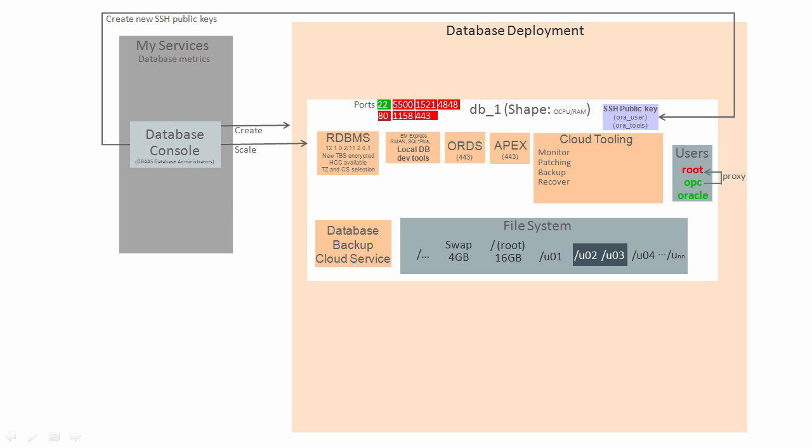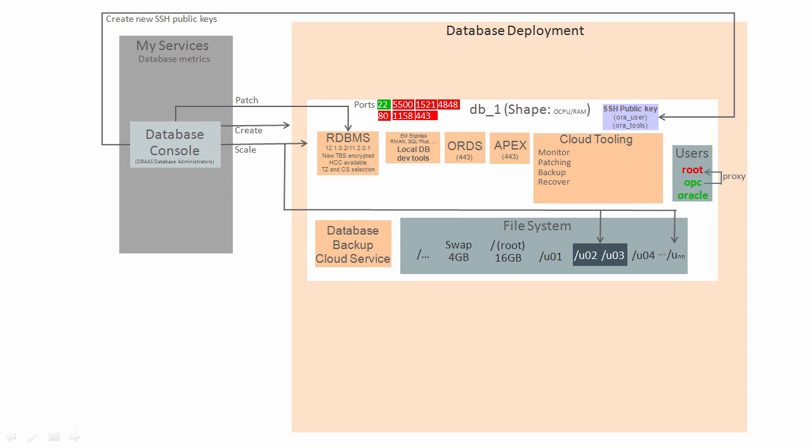One important operation you can do directly from the database console is scaling your VM shape if you want to add more CPUs and memory to your database service. This operation will temporarily stop your service before the VM is recreated, without loss of any of your data. The second scaling operation you can do from the database console is scaling your storage if you need more space for your database, for your backups, or anything else. All this is done by a simple click.